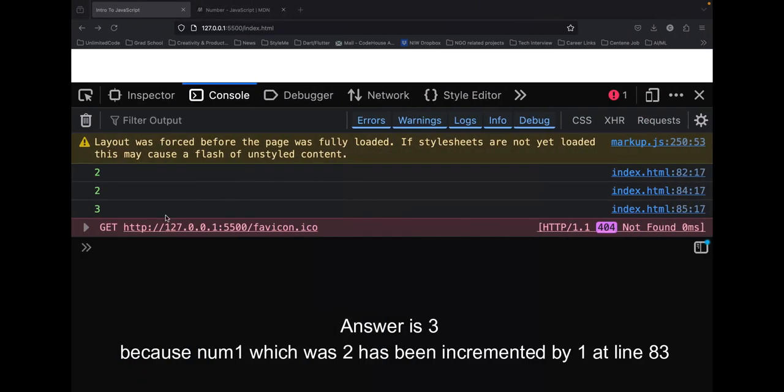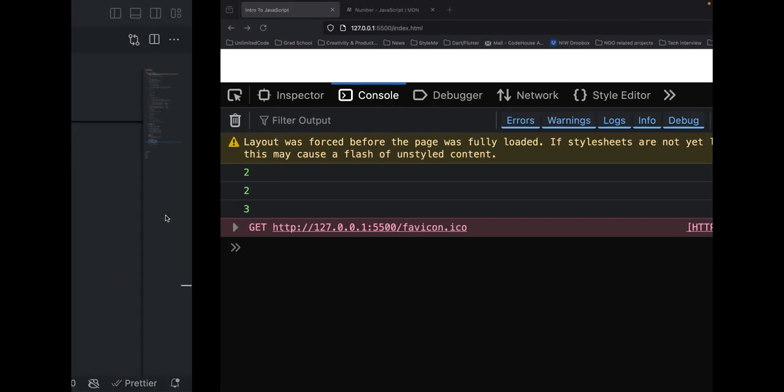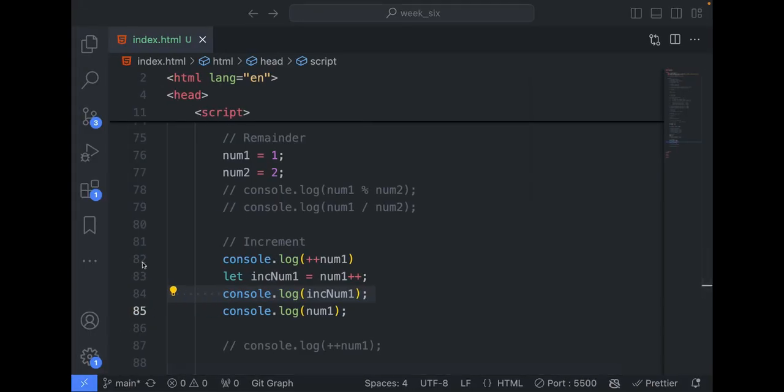These are the kind of questions they will ask you when you are writing certification exams. You want to write a JavaScript exam. They will bring something like this and say, what will be the output of line 82 versus line 84 and line 85. But if you don't understand this concept, you're going to choose the wrong answer. So yeah, this is 412. I believe we can end here.